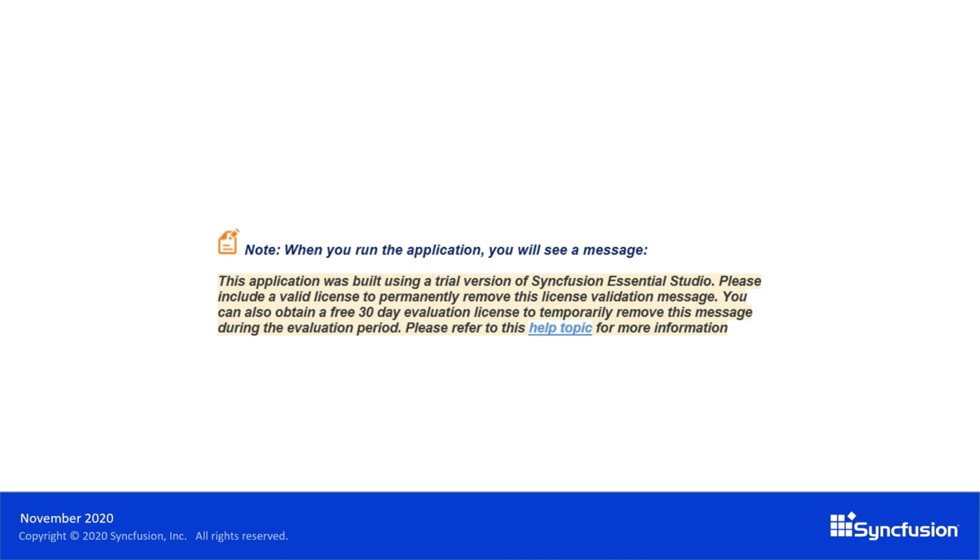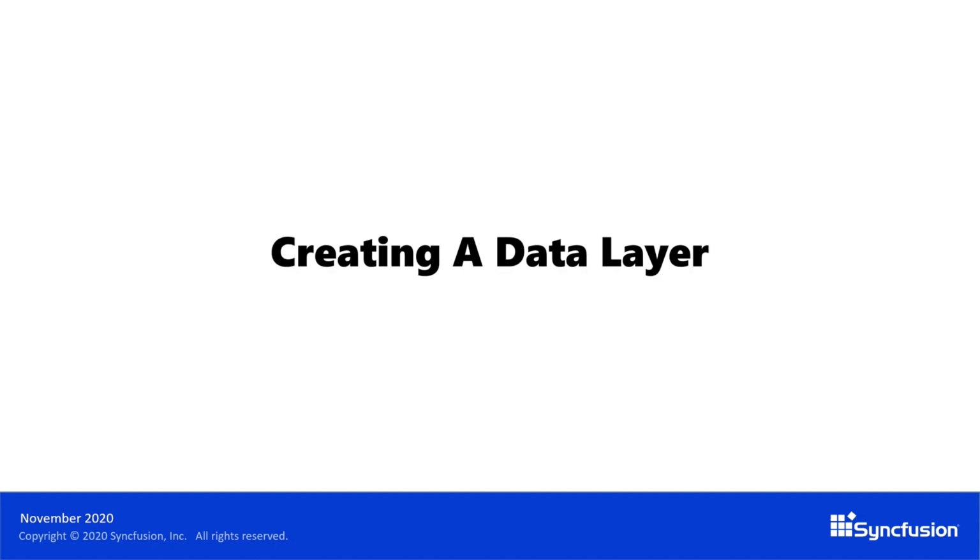Now, every time I run, I'll be showing you some demos, you're going to see this box pop up saying that you're running a trial version. I left it that way because for the sample code, I don't have a license. But to get a license, you just click on that link. It takes you to Syncfusion, and you can get a free trial license so that this message goes away. There's also information on how to purchase a license. However, if you are an independent developer or a small company, they have many versions which are totally free. So definitely click that link and see how to get your license.